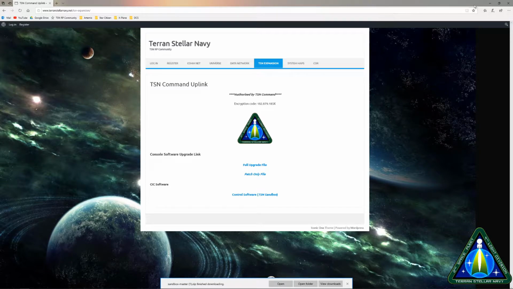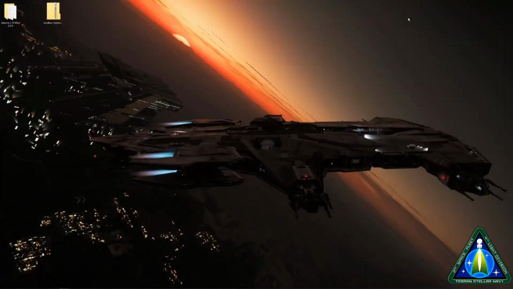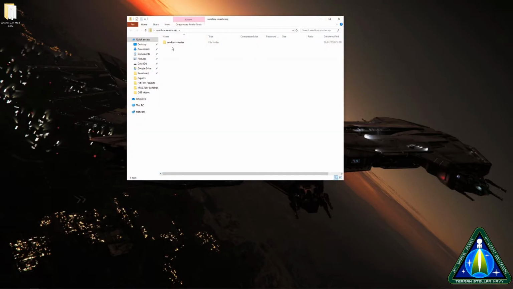Right, once you've done that, if you find the folder, it should look like this. So it's just a zip file, a compressed folder, and inside there is the actual sandbox itself. It's already named, and it'll be the most up-to-date version that I've sent to GitHub, so it will upload every time I update it, and it will automatically update that zip that you can then download.